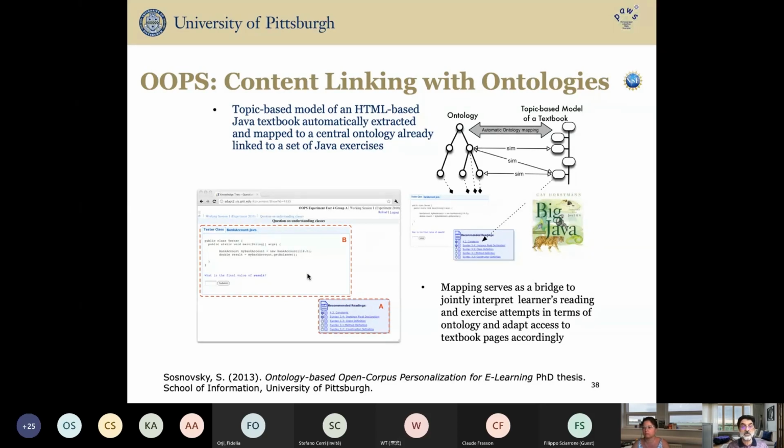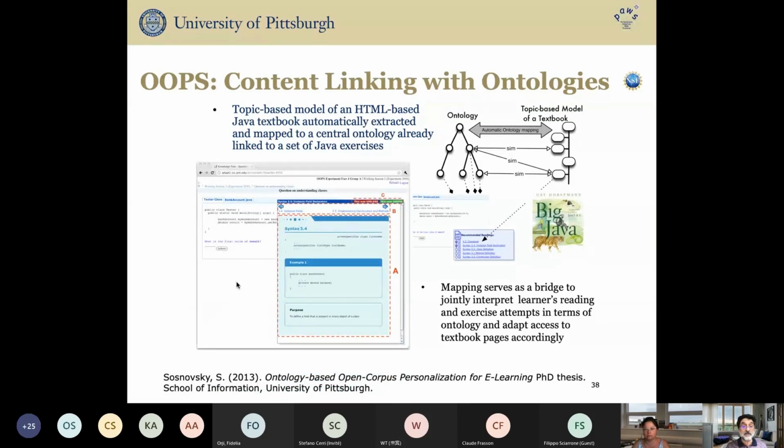Using ontology modeling, he was able to build a system which can recommend smart content for textbook pages and vice versa. For example, you try to solve a problem and you fail. Then by using this ontology linking, the system can recommend the right page in the textbook. In the past, we could do it, but we had to use manually constructed concept models. Now we can do it semi-automatically.